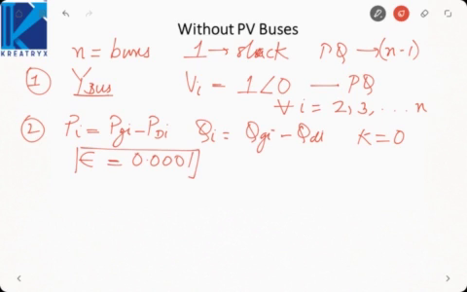Basically the tolerance indicates the accuracy of the computation. If you wish to have more accuracy, then have a lower value of tolerance. But the lower the value of tolerance, the more iterations are required. That means we always have to trade off between accuracy and time of computation. If you set a lower value of epsilon, then you will need to redo the method again and again to achieve that value. Now, in the next step we calculate the bus voltage at each and every bus.